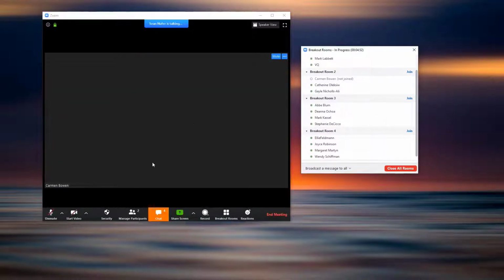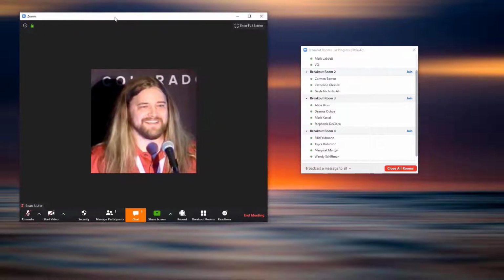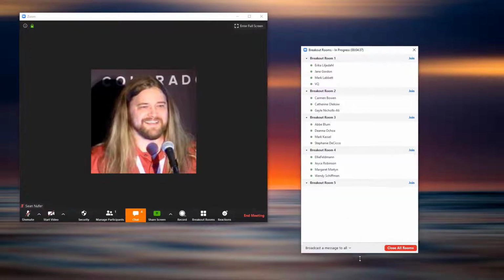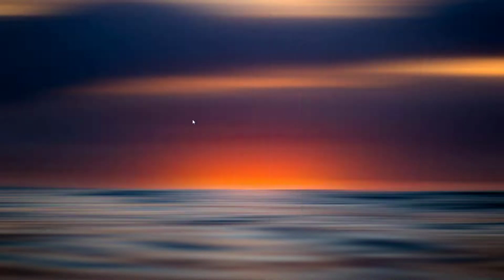All right, I see people leaving the main room. Okay, so if you hop on to GoTo Webinar real quick, you'll see that the main room has nobody. The Zoom room has nobody, but I can see people in the breakout rooms. And I am the host, so I'm not in a breakout room, but I can go ahead and join a breakout room. So let me join Erica et al.